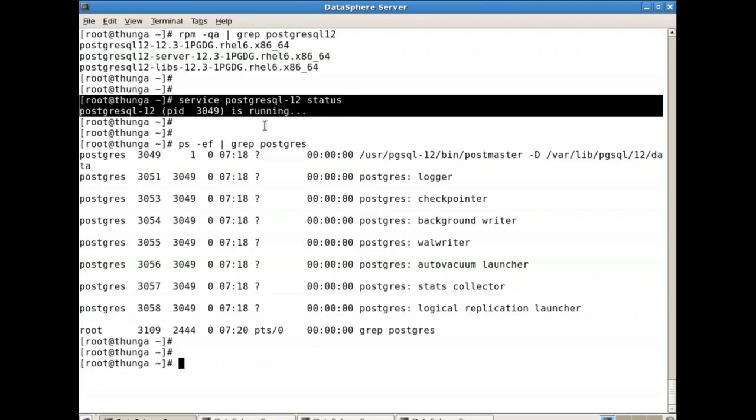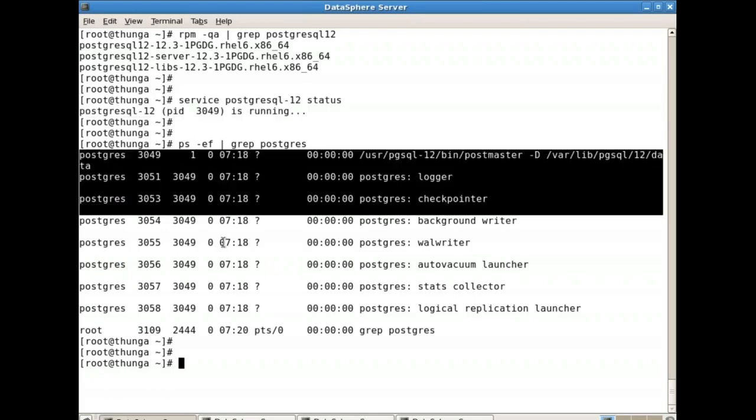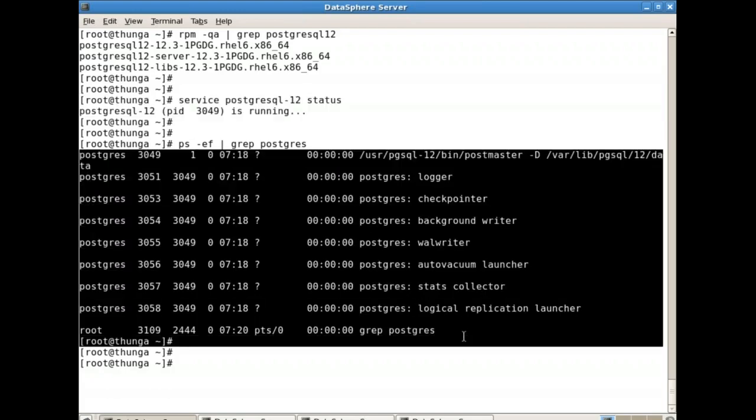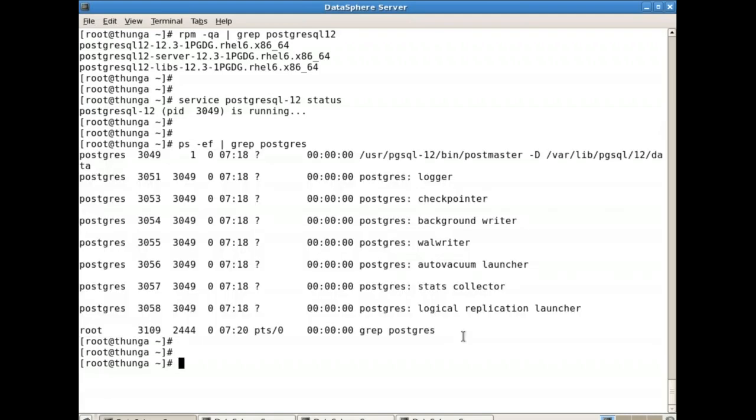After initialization, you'll have the database and you'll have the service. The service is started, and the processes are running, so that we'll be able to connect to the database now, because it can open the database. Only through the instance can we connect and work with the database. Only the instance can open the files of a database. Now let us do verification of the files that are created as part of our database.